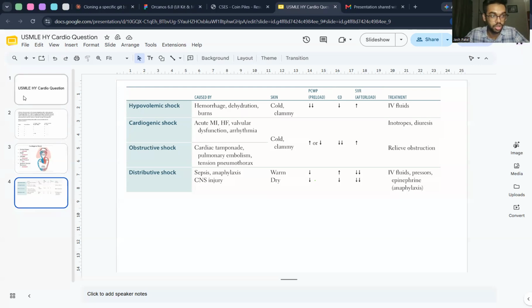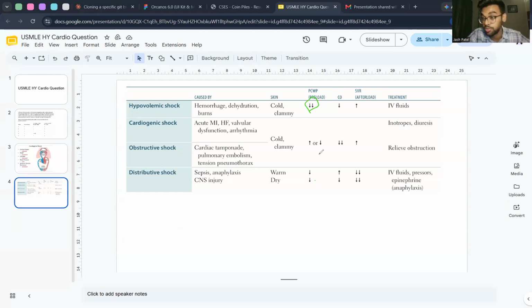Firstly, hypovolemic shock, right? Hypovolemic shock is due to decreased blood volume. And when blood volume decreases, the cardiac output goes down, but also the pulmonary capillary wedge pressure goes down because there is a decrease in the left ventricular end diastolic volume as well. So that's the differentiating factor. PCWP goes down in hypovolemic shock as opposed to going up in the cardiogenic shock.